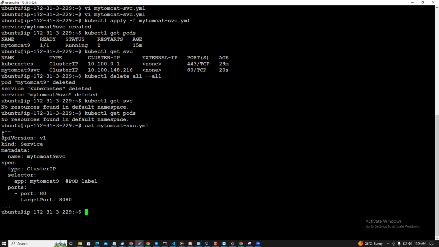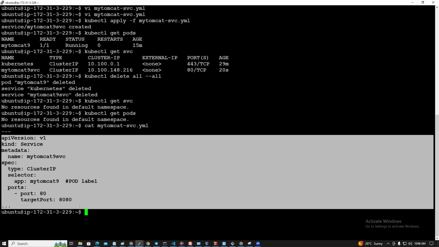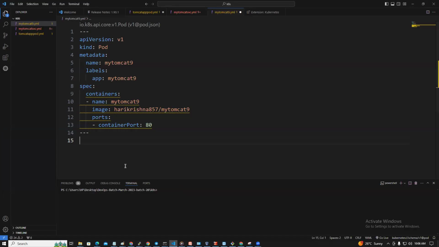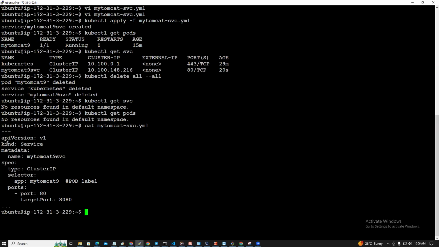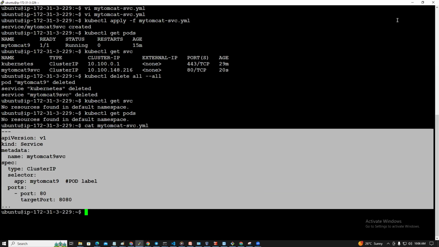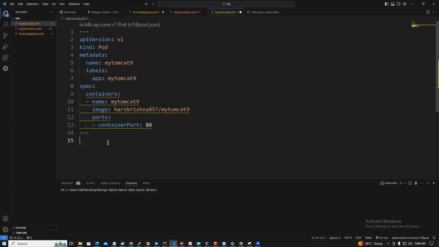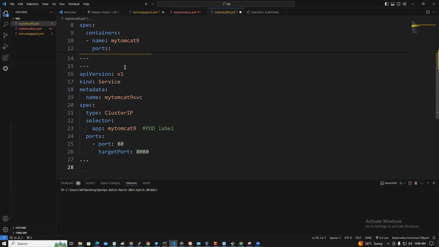So this is the cluster IP, right? The same we can use, and we can copy this one and paste it here. Yeah, it's copied and pasted.